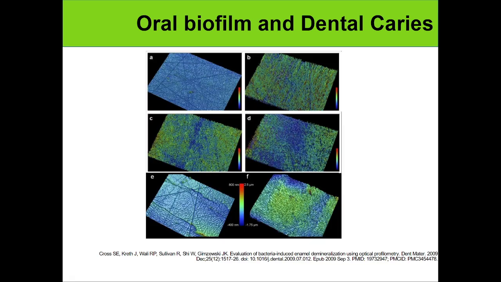This study aimed to measure the potential of the lactic acid attack produced by dental biofilm. Images A, B, C, and D show attacks by lactic acid used in chemistry at different concentrations. Image F shows the lactic acid produced by an oral biofilm culture. Comparing image D with image F, we can see that the acid attack produced by the biofilm is quite strong.